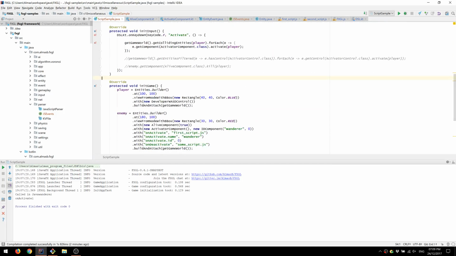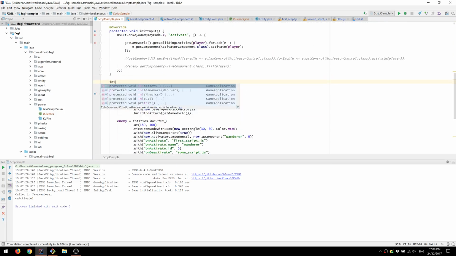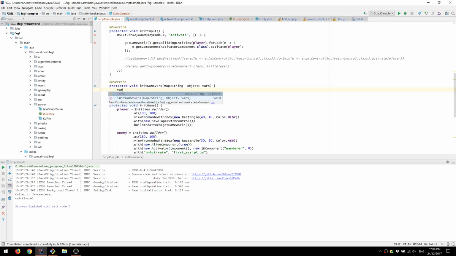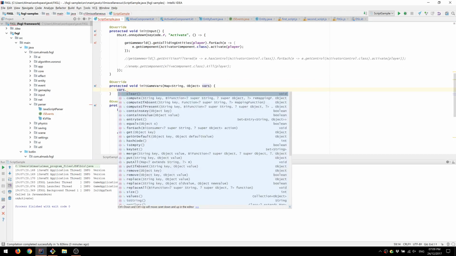So for quite some time now, we've had these global variables, which are awesome because they're backed up by a JavaFX property, each variable, so you can bind to each variable and you can listen for changes in each variable. So that's great.